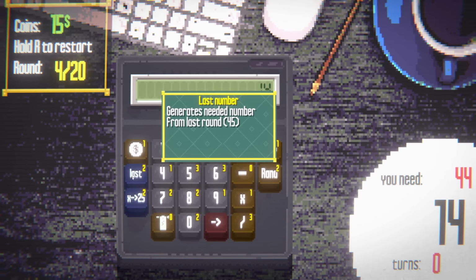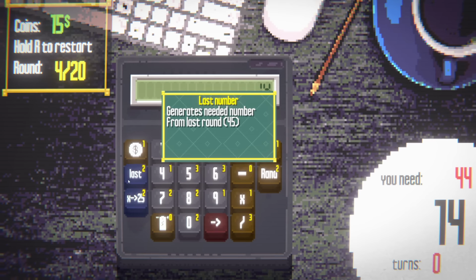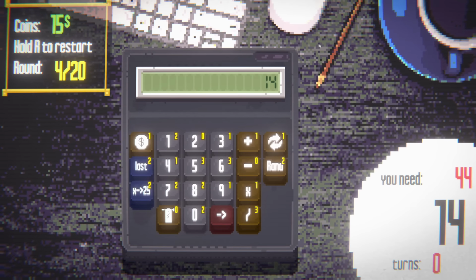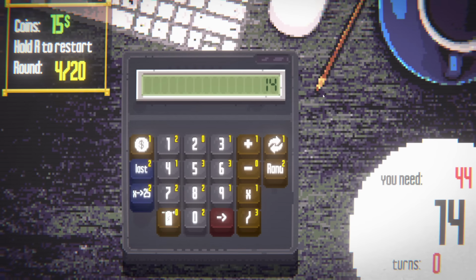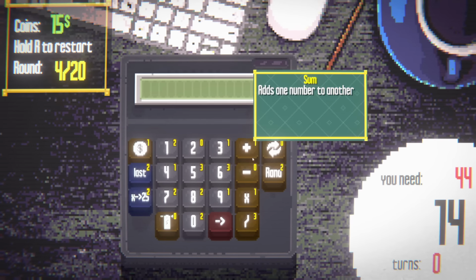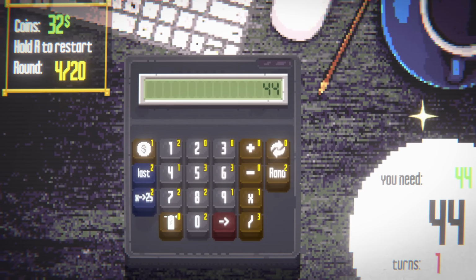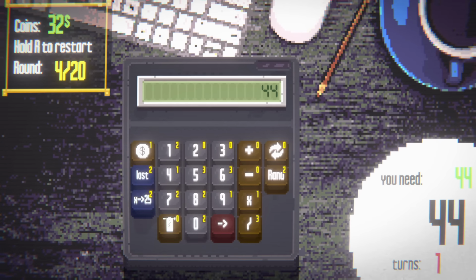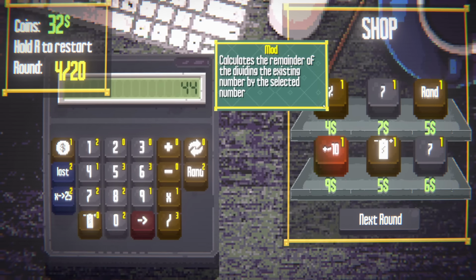You need 44. Dude, you know what really sucks? If I generate the 45, I can't get the 44. I don't have any way to do it. So I guess we're just going to go for a flip-flop into a plus 3 send. Please give me pluses and minuses. Please. Enough of this shenaniganery, please.